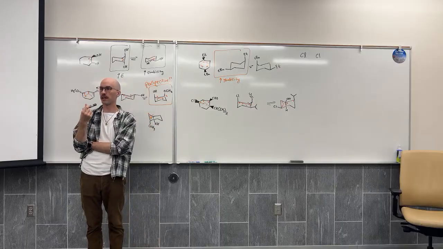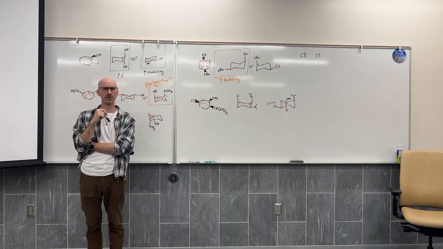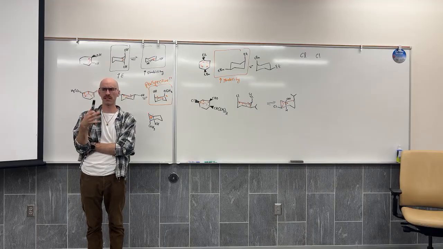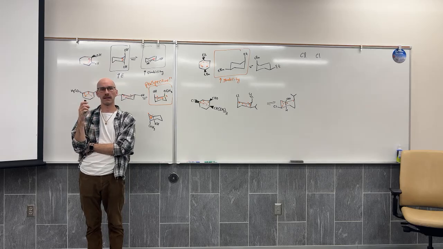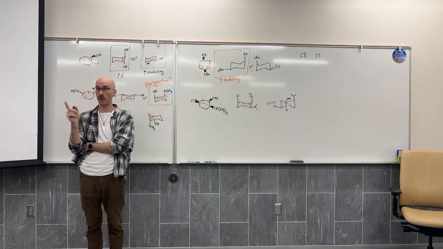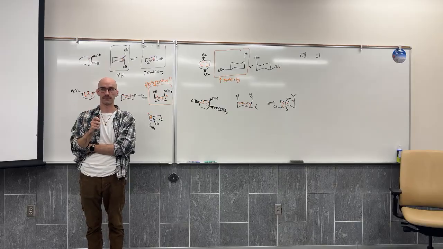If you're going through and you find one of my groups was supposed to move from axial to equatorial, but for some reason I'm drawing it again equatorial, or I'm drawing it again as axial, then you might have numbered your carbons wrong, or you might not have swapped everything from up carbons to down carbons.